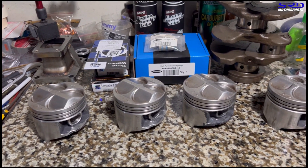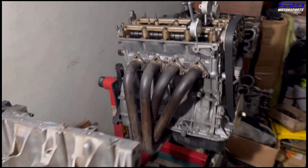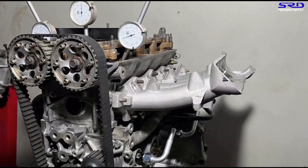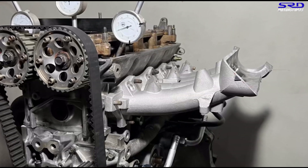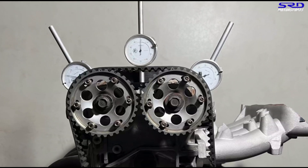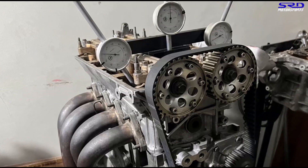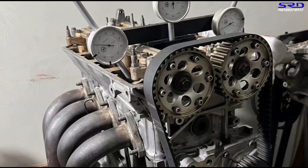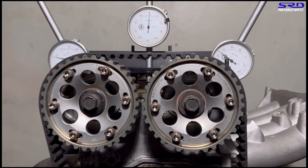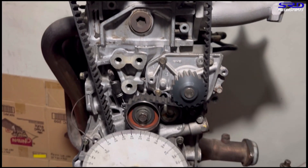Here we are with the PCT pistons we've cleaned up for the B16B project and the ITR crank. There's the B16B block. But let's go to the B20 VTEC owned by Mac. Here we left the degree kit so we can talk about how we visualize increasing efficiency. I'm sharing this so you guys can avoid spending money that isn't really helping improvements — not just based on what friends or some expert on Facebook says. The cam gear is zero on the intake and plus one on exhaust, which gives us 108 lobe center.